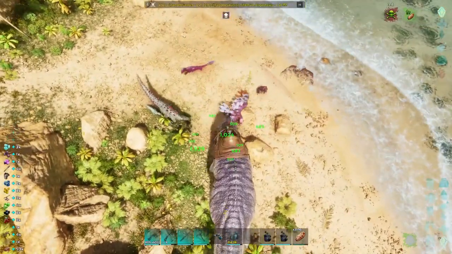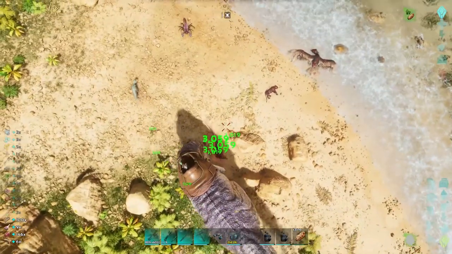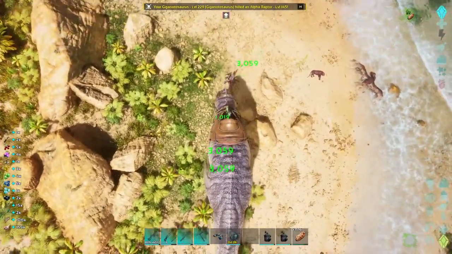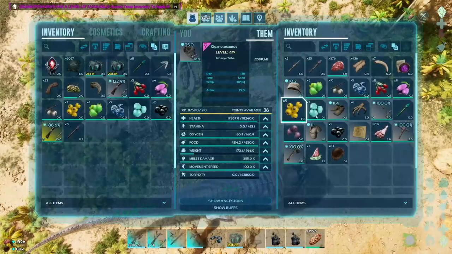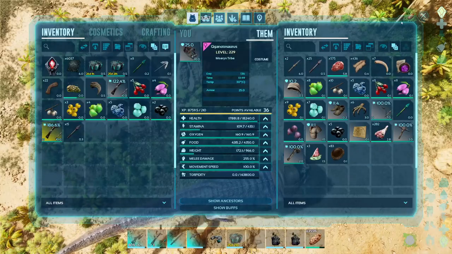See? Like, chomp right on through. Look at that. Doing a lot of damage. That was a 145 Alpha Raptor. Damn. And this Giga killed it in no time at all. Damn. Oh my, my, my. You already got 36 levels. Holy shit.